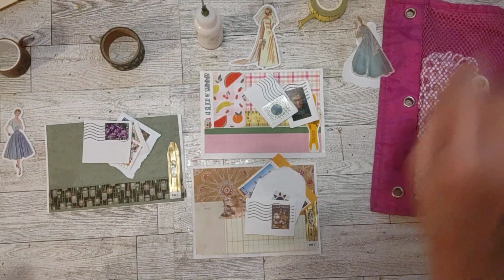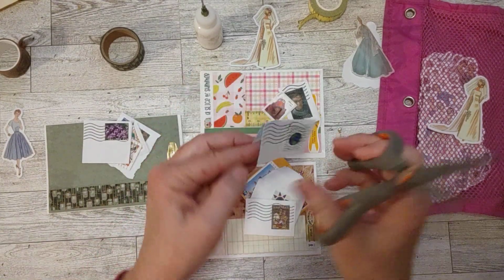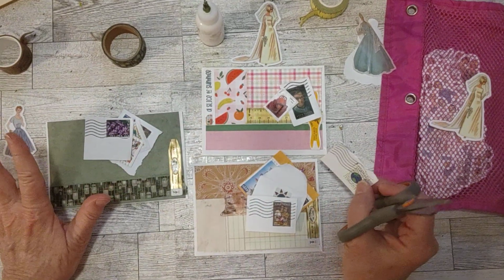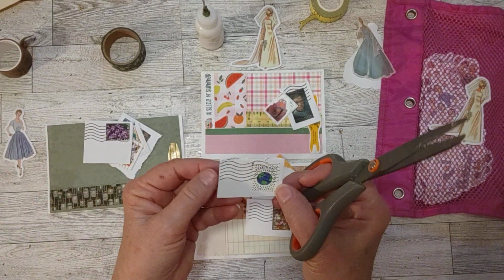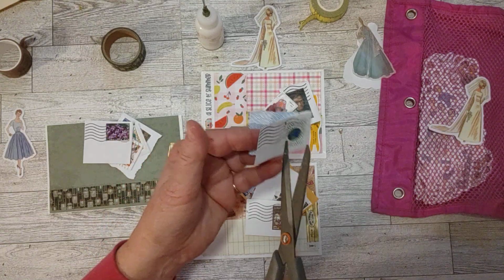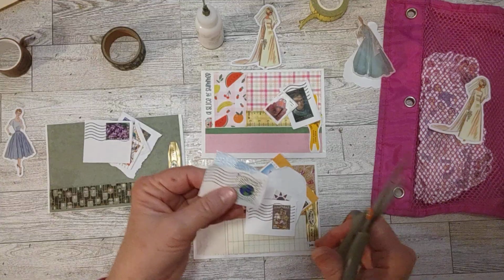Okay, there they are. Now, I'm going to look at them and see, like this is what I do. These are stamps that I've cut out of envelopes that I've gotten in the mail at work or at home or whatever. So I just kind of like when I see the envelope and I see that, oh, that's it. You know, I get a lot with the U.S. flag on it, and I do keep some of those.